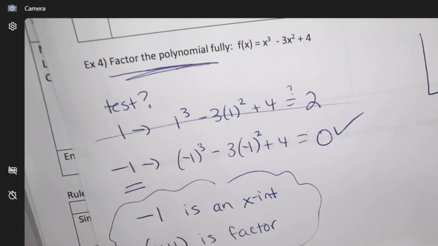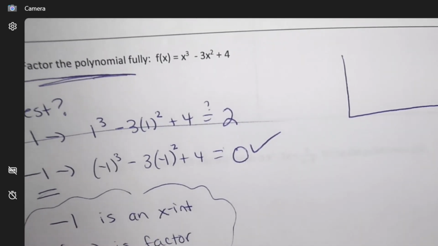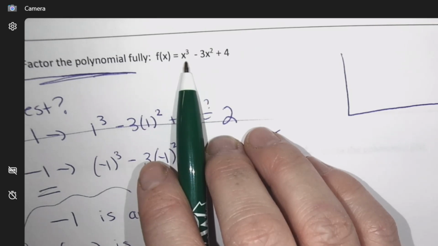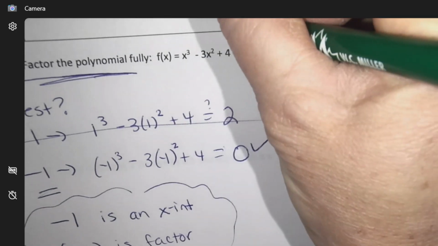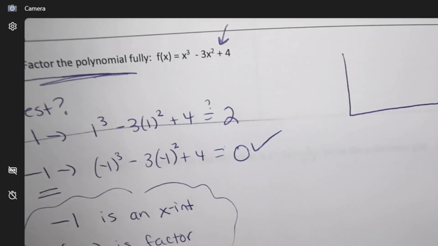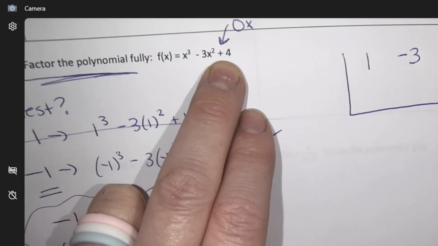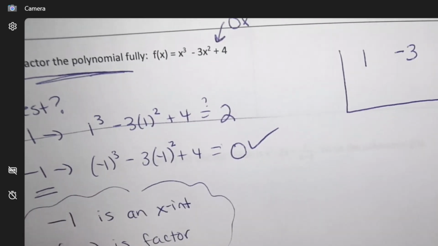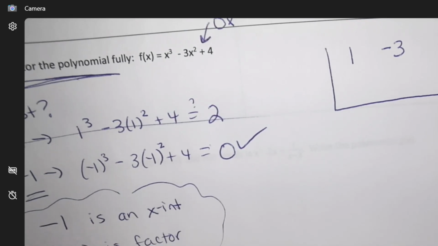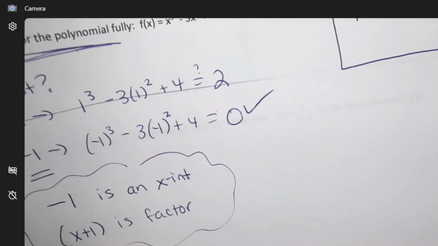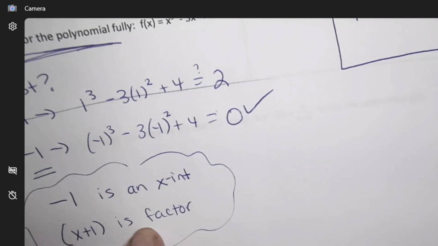Okay, so we're going to do some synthetic division. Tell me the order. Does it go boom, boom, boom, boom, decreasing, or are there any gaps? There's a gap. Right there, there's no x's at all. So 1 cubic, negative 3 squareds, 0 x's, and 4. And what is the root number that I'm going to put on the outside? I'm going to put a negative 1 on the outside.